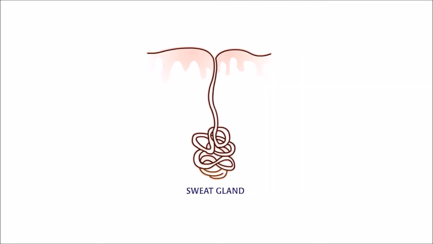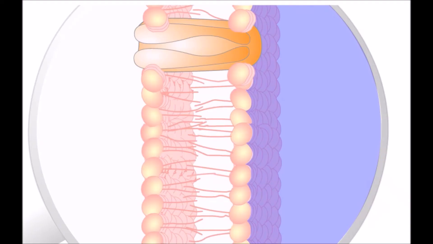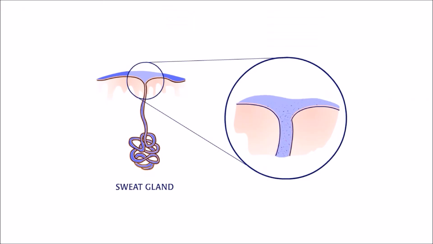A missing CFTR has many different effects on the body. In the sweat glands, the missing protein causes the production of saltier sweat. Sweat production begins in the tangled end of the gland where cells secrete water into the gland's duct. As sweat rises towards the skin, the cells lining the upper duct reabsorb sodium and chloride ions. When CFTR is missing, chloride ions are not reabsorbed, and the loss of CFTR also stops the reabsorption of sodium ions. The sweat that leaves the body is 5 times saltier than normal, and the loss of so much salt alters the balance of ions in the blood and can lead to abnormal heart rhythms.